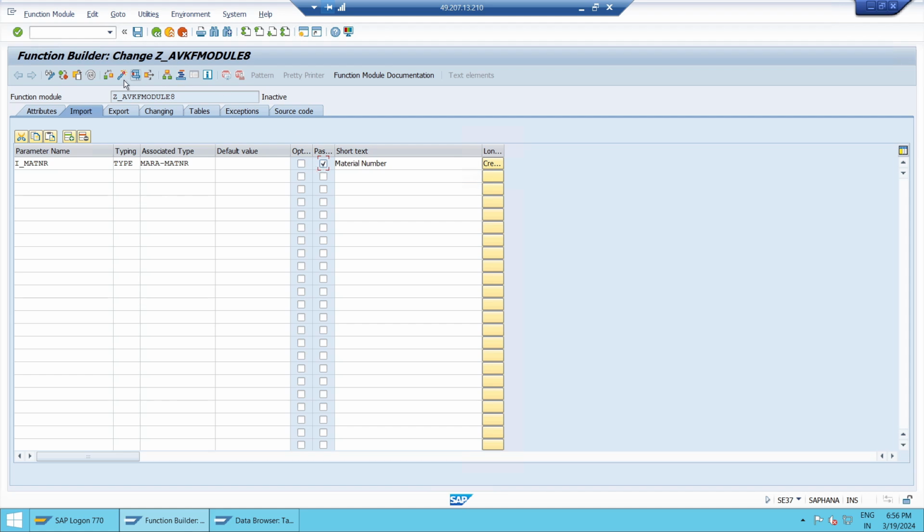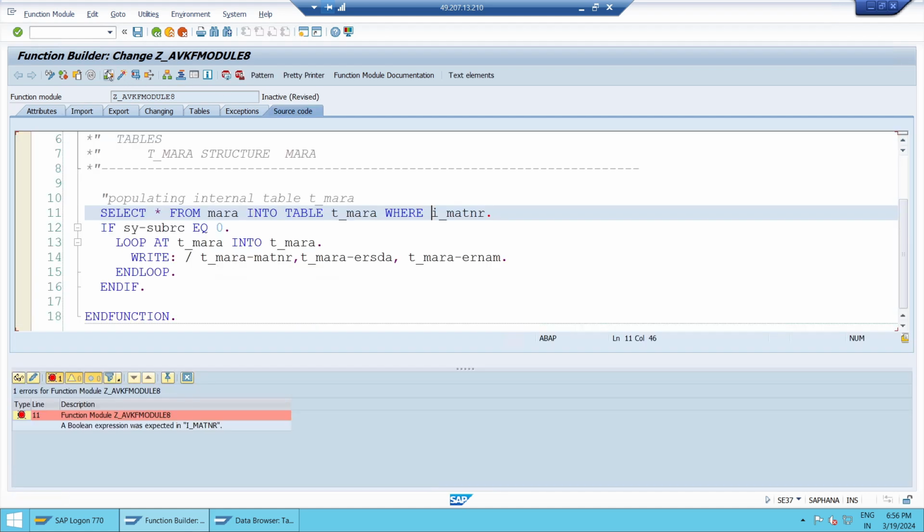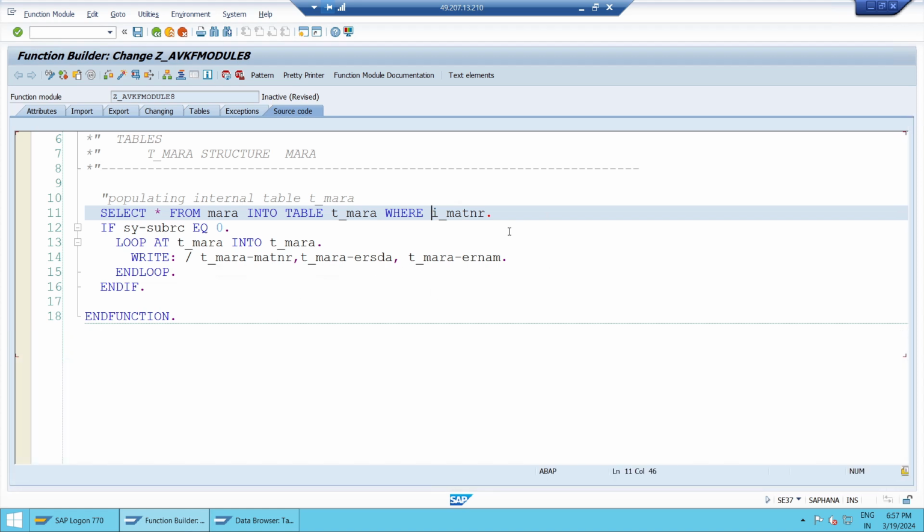Okay. Line number 11, sorry, correct: where there is a condition, you have to write WHERE MATNR EQ I_MATNR. That is the way to write the WHERE condition. So now it is syntactically accepted.